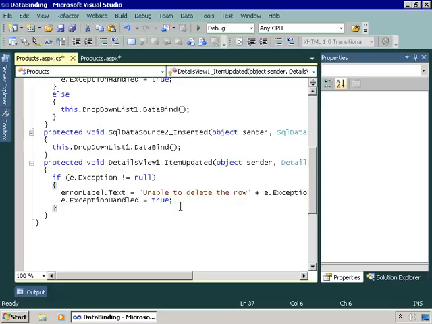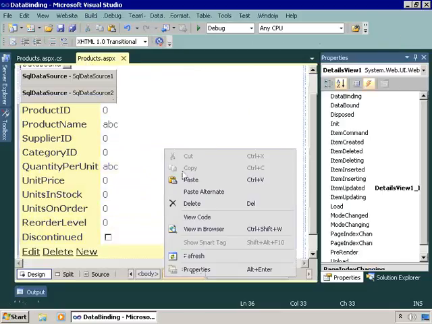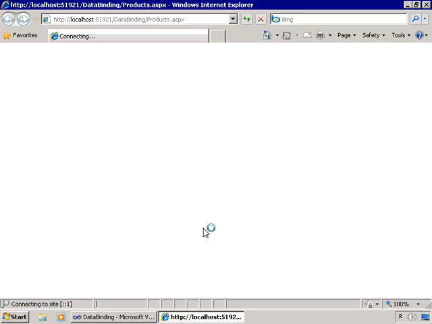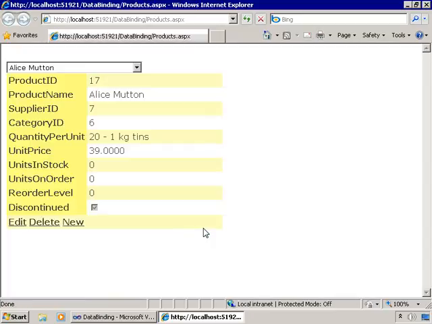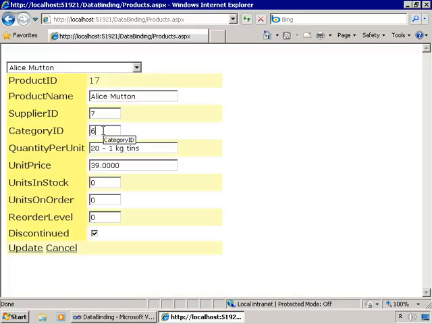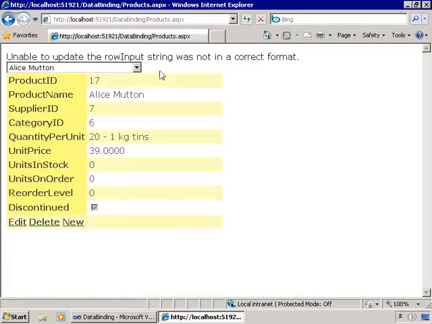And if we do, we need to update the label, unable to update the row, display the message, and indicate to ASP.NET that we've handled the exception. Let's save it and run it and try that once again. Let's click Edit, type some bad value in here, try to update, and now you'll see that we get the error here and it goes back to the original value.